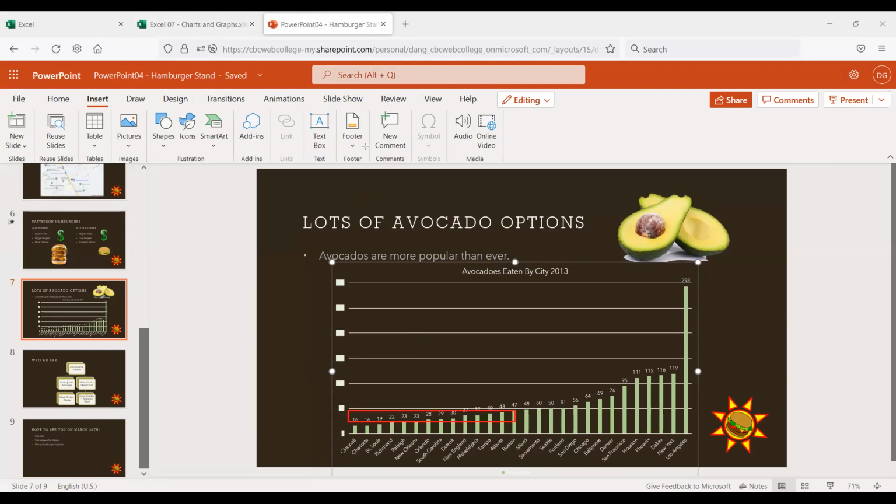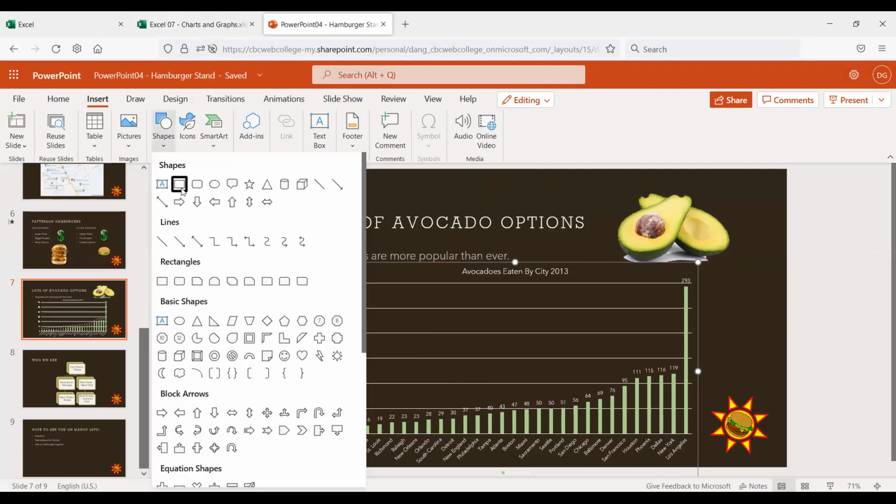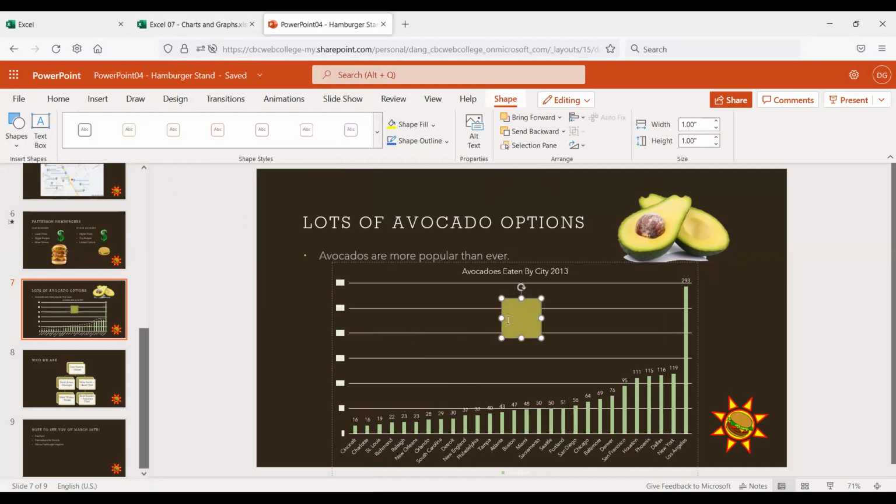Or if I decide that I want that chart to have some kind of different background, so everything shows up more distinctly, the other thing we can do is we can insert a shape. Let's try that. I click on shapes and I'm going to insert a rectangle. Why? Because that's the way my chart is. Okay, so here's the rectangle.